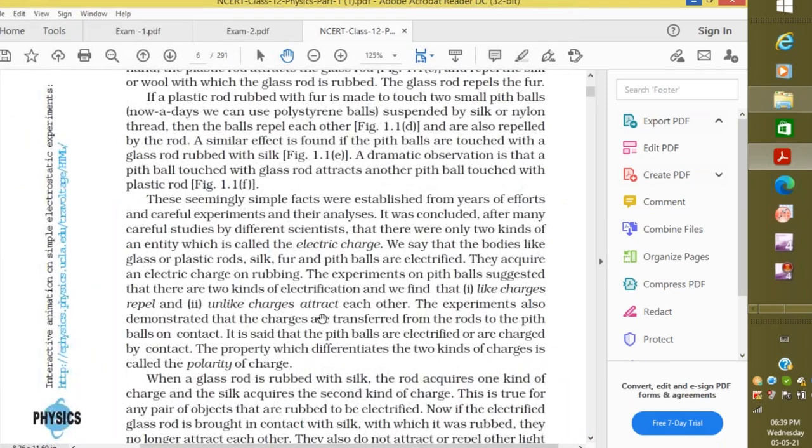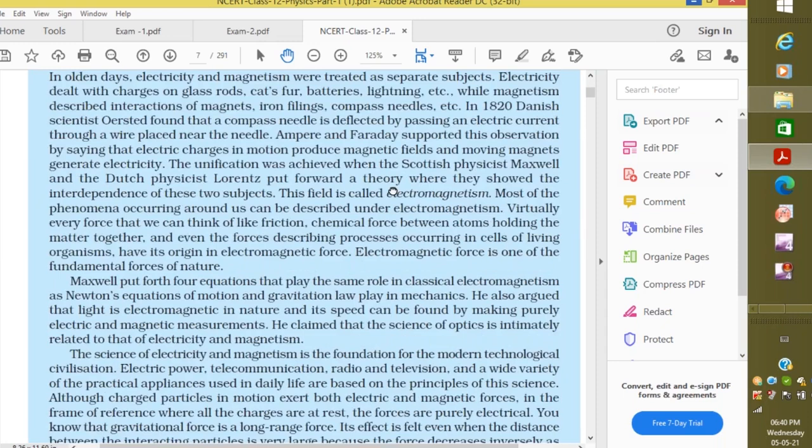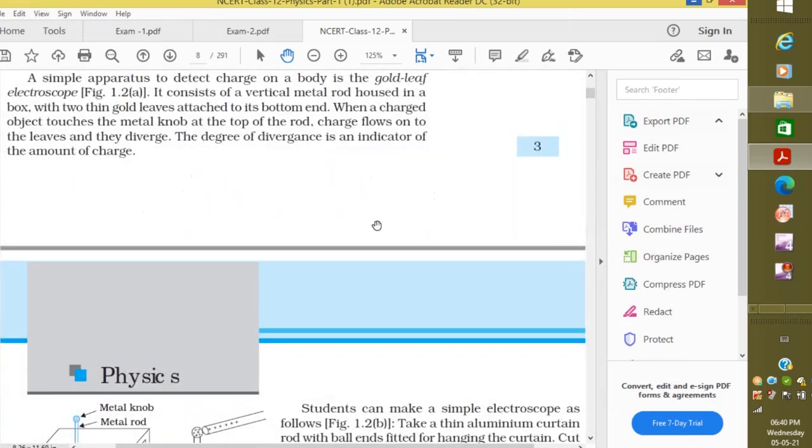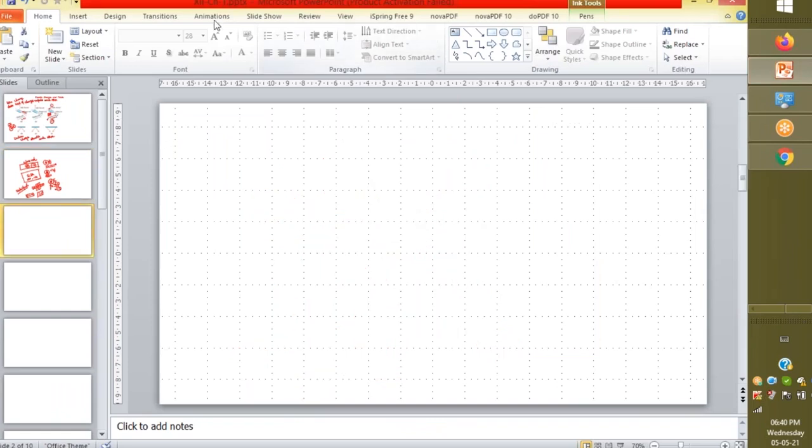Now, you should read it carefully, and if you have any doubt further you can ask me later. So you could understand, right, how our small pieces of paper get attracted by your comb after combing your hair. So after combing your hair, you can just give me a simple explanation now: the comb has obtained some excess charge, and at the same time these paper pieces are also having some charge. If I just touch the comb, what happens?